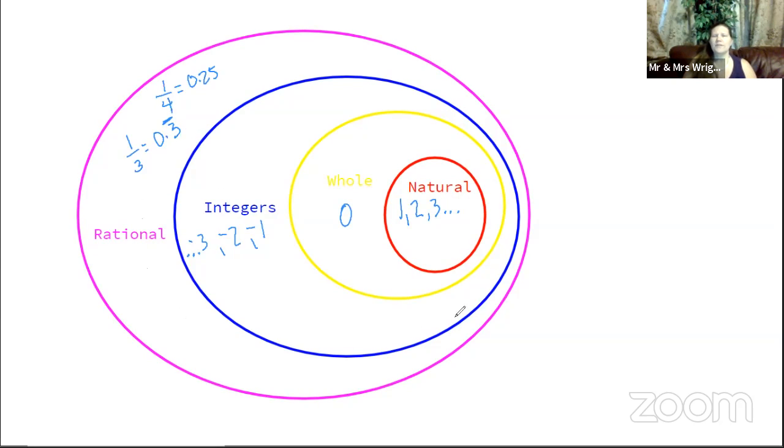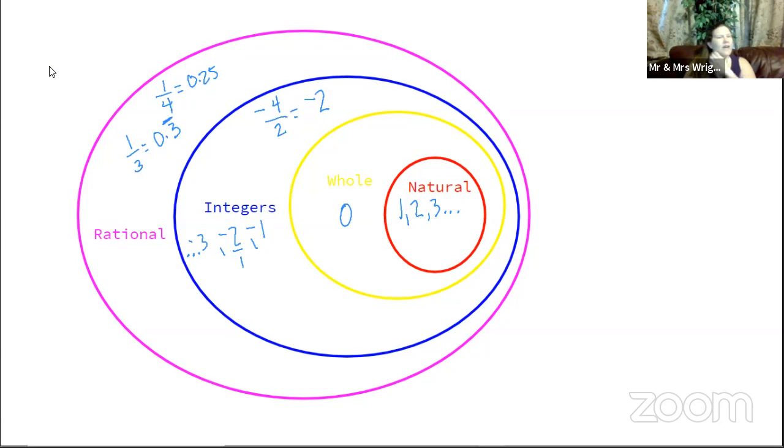But if you see in the Venn diagram, it also includes all the integers, whole numbers, and natural numbers, because we can take any of these integers and write them as a fraction. Remember, whole numbers can be written as a fraction simply by putting them over the number 1. Sometimes you even have numbers, let's say -4/2. That is not in its simplest form. So we could continue to simplify this down to -2. So it is still in the integer category, even if it's written as a fraction.